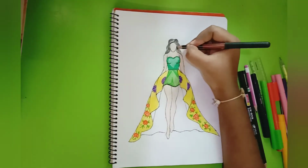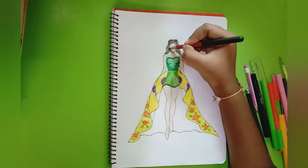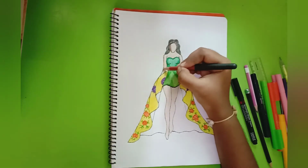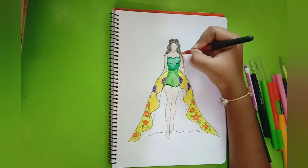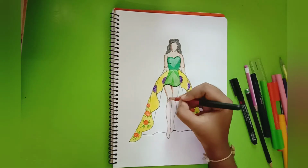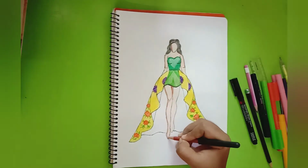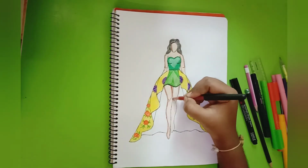I hope you guys have stayed with me. So here we go, our second twist has come. Whenever you want to give a person a natural look, use a skin color first, then use a dark brown pencil so that it will give a natural look, because skin color will give a skin tone to your body but doesn't give a natural look.